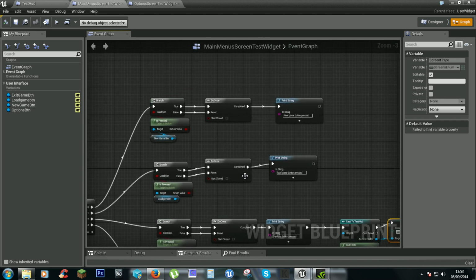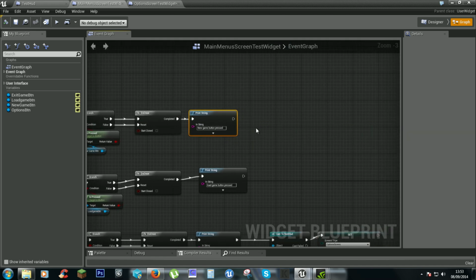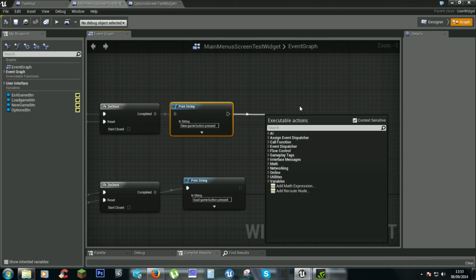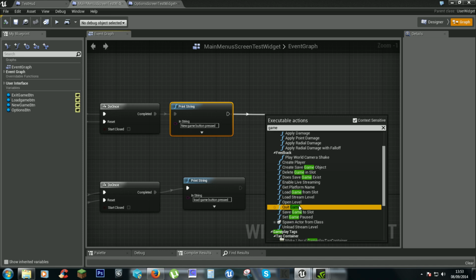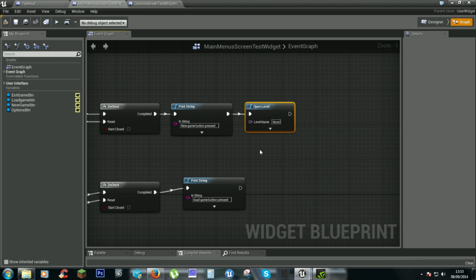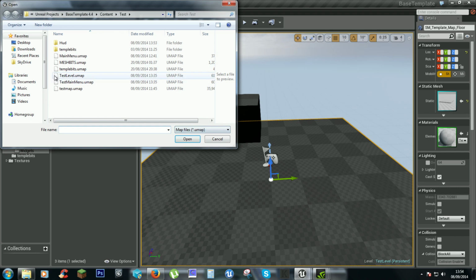New game. So this is where we come to calling those levels. So we want a game open level, yep, and the level name to open is what we called it when we made it earlier.